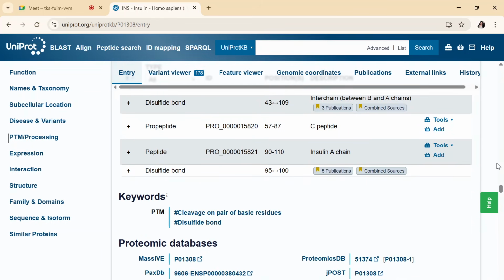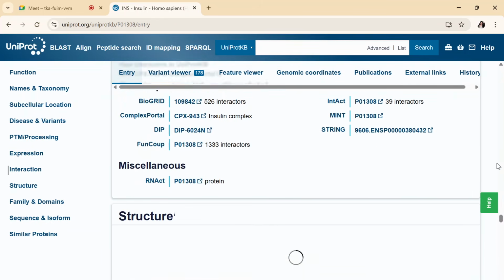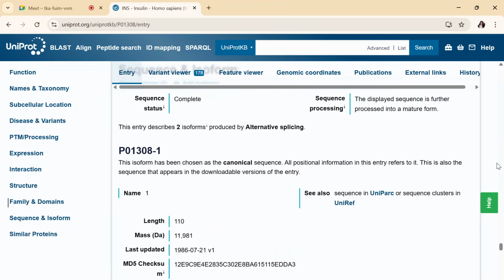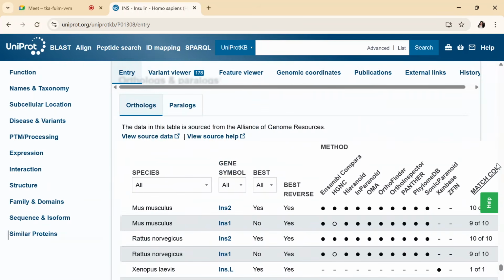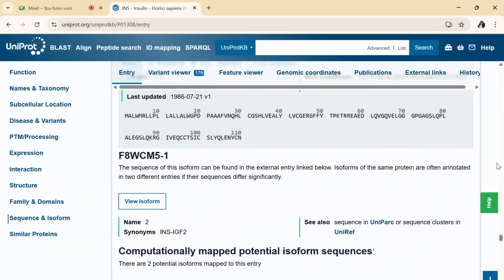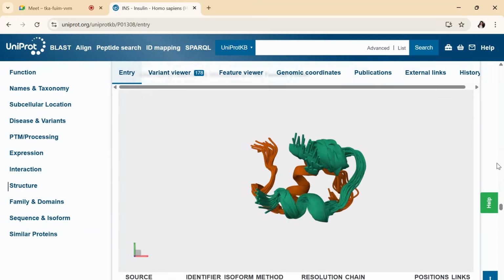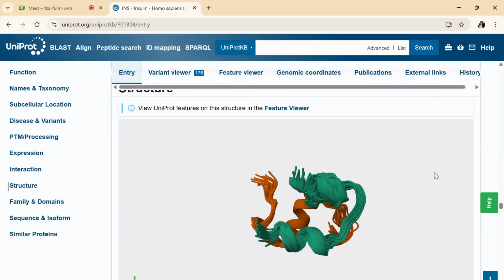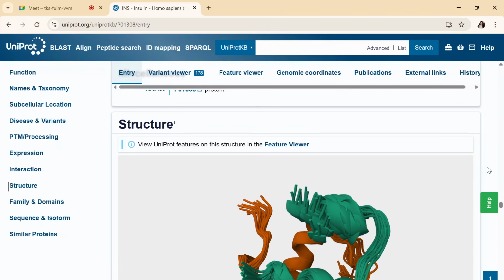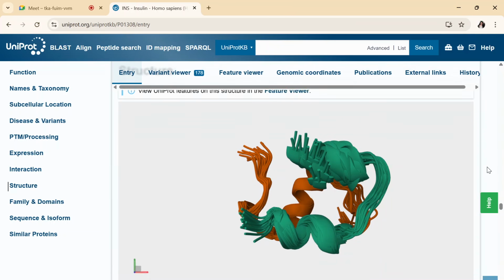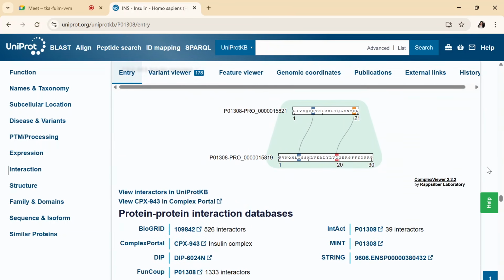Here we can see its structure as well. Let's scroll down a bit more. Here you can see its structure as well. Let's see, here it is. So here is the structure of this insulin protein. You can search for it, you can explore the structure, you can explore the other data.